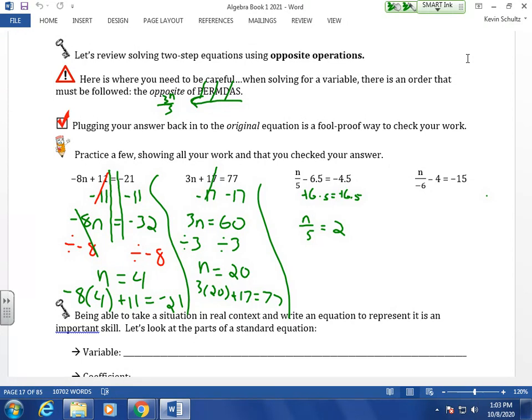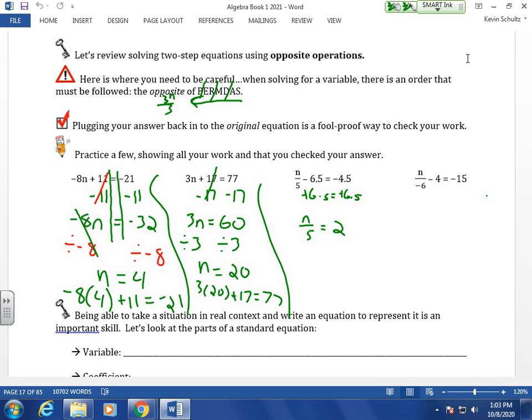Well, because you have to think about and remember what we're doing, right? If we want to figure out what n is, we have to undo what we did to n in the equation to work back there, right? I think this 3n plus 17 is a really good example for that. Whatever n is, we're multiplying it by 3 and then adding 17 to that to get 77, which means that before we added 17, what was the value of 3n? 60, right? And then before we multiplied n by 3 to get to 60, what was the value of n? 20. And so we worked our way backwards.